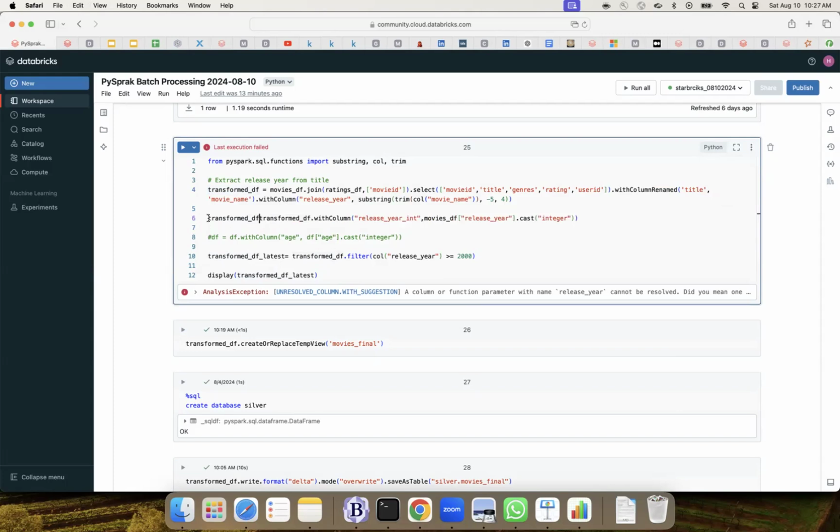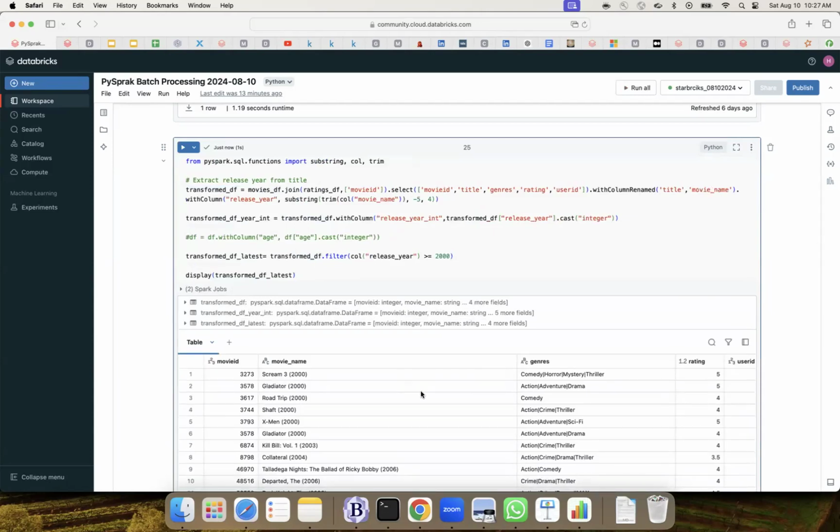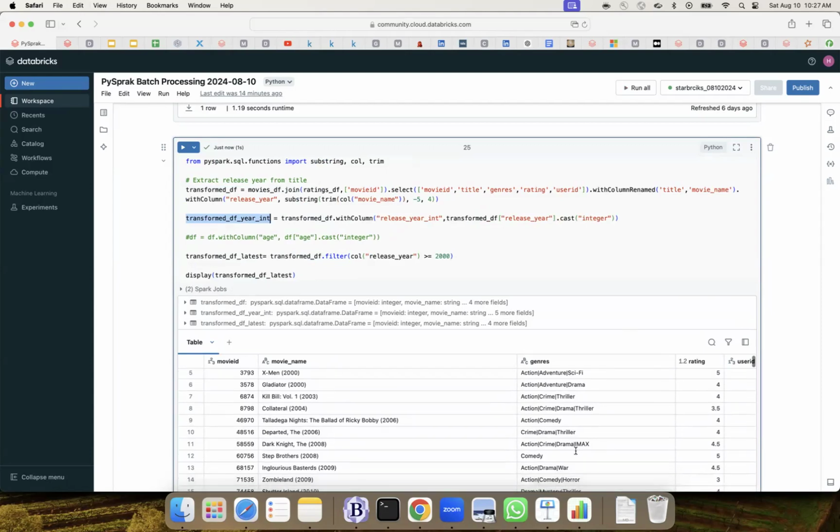I'm just creating a new data frame and saying with year int column. And this is already the transform DF where we have the release year here, correct? So let's try this. Transformed year int. So it worked.